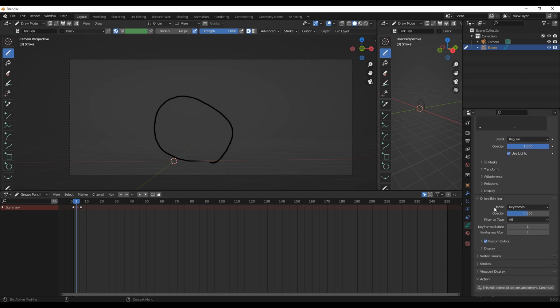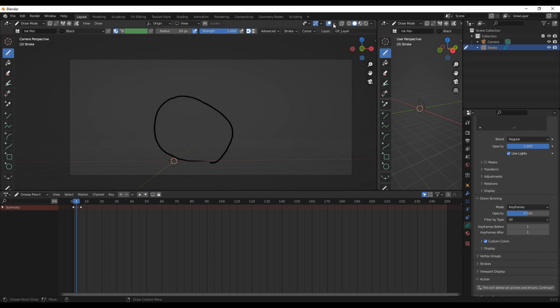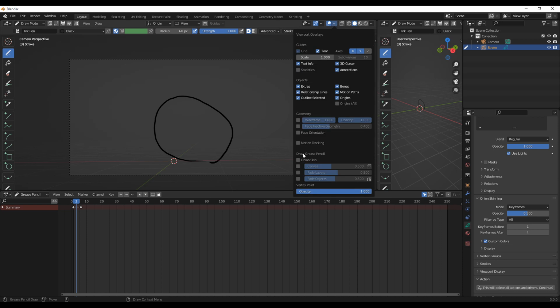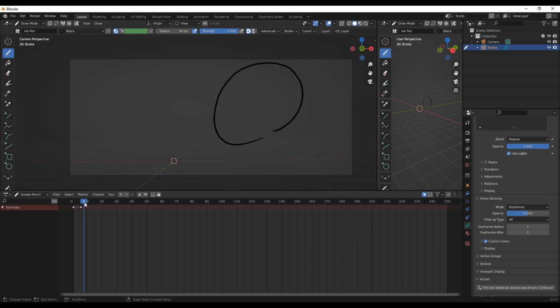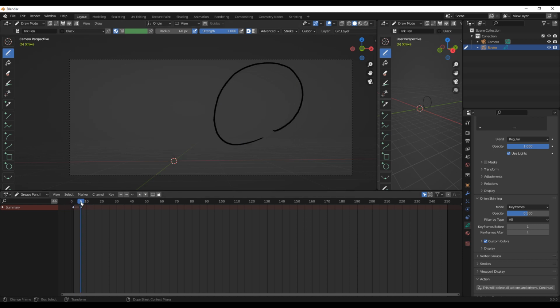And also down here is the settings for the onion skinning, where you can put the opacity, frame before, frame after, even give it custom colors, but they don't show up. That's why we still have to activate it up here, right? This is still with the viewport settings. And if we go down here and activate the onion skinning, now you can see that it works, right? So if we go here, for example, you see the frame that comes after it. And if we go here, you see the frame that comes before it.